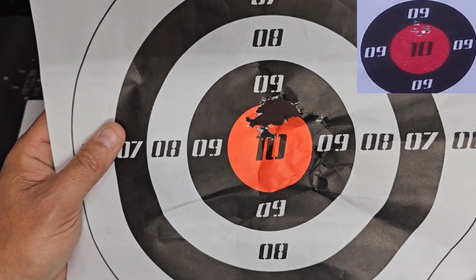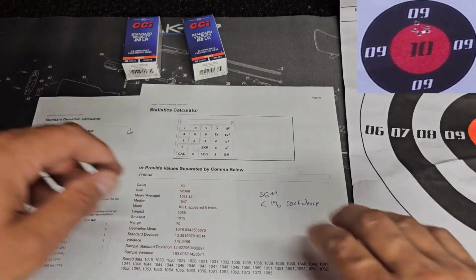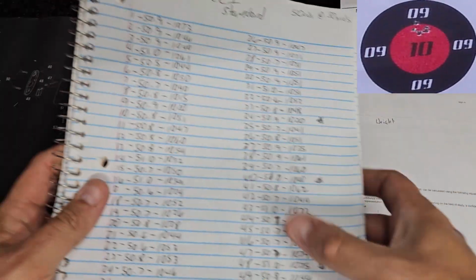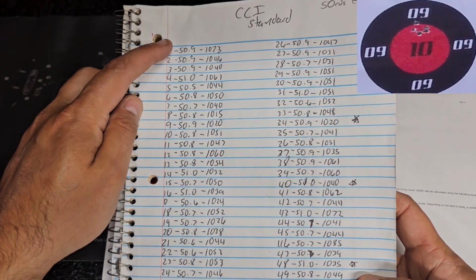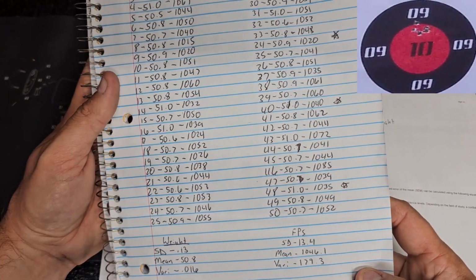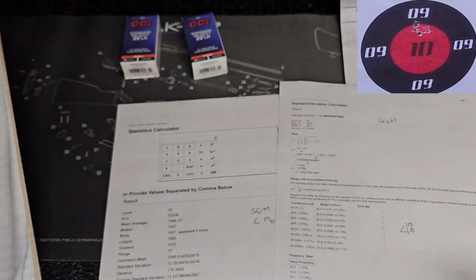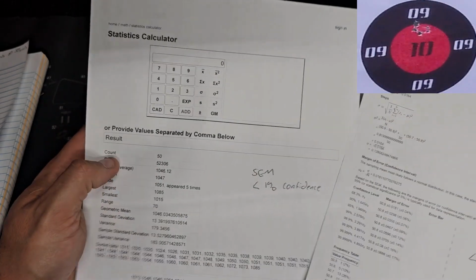So, with that being said, let's take a look at the actual data. So we've got our standard deviation, and again, we did take all of that into account. I weighed every shot, and then I got velocity data on every single shot out of that box, okay? Now I put this into an SD calculator because I was not freehanding 50 data points. But let's take a look.